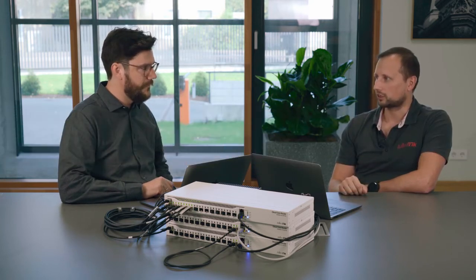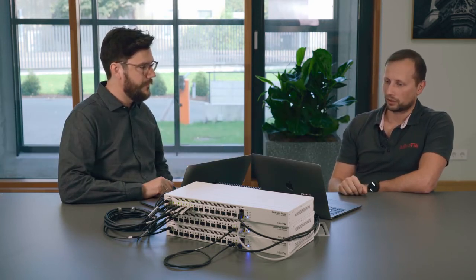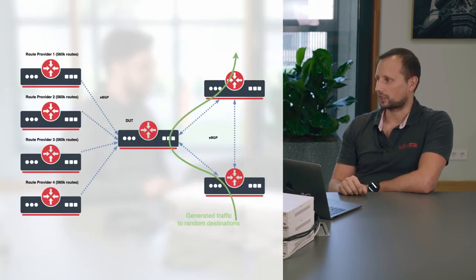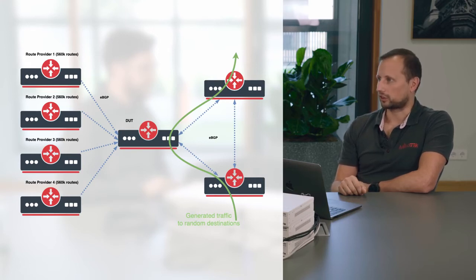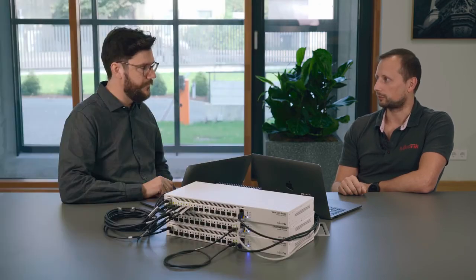Yes, so I have rigged a more advanced setup where the same router is receiving the same routes as in the previous setup, but additionally the router connects to 2 more routers which are interconnected between each other, forming a triangle setup. At the same time pushing around 5 gigabits of traffic to random destinations from one triangle side to another.